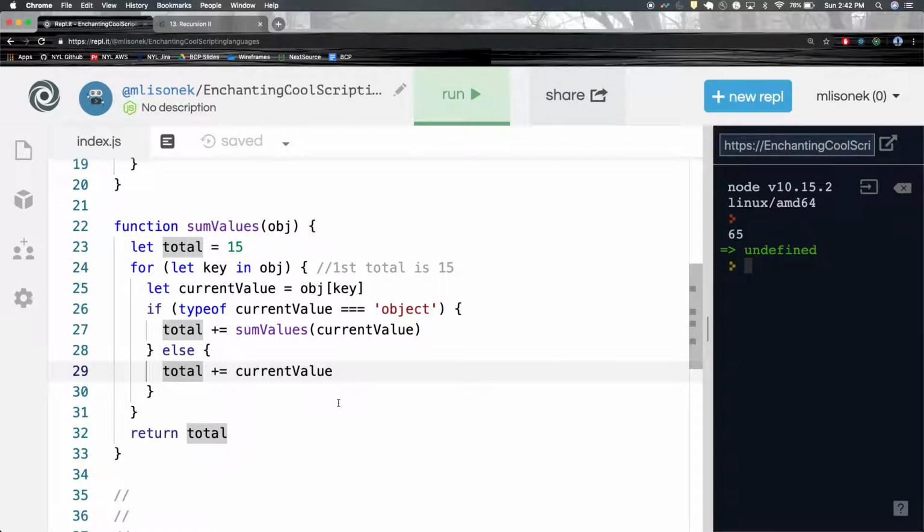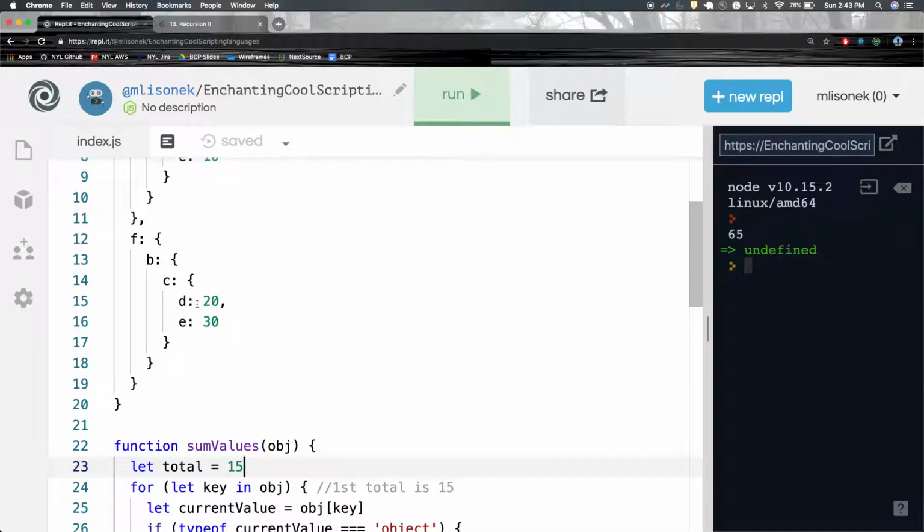So then you update the value, and then you push it all the way back up to the original call, and in that original call, in that world, total is 15. So then total plus equals whatever value you got from that deep dive. So that value is coming as 50. Yes, because 20 plus 30, exactly. Because those are the two numbers you find when you're going through this object.